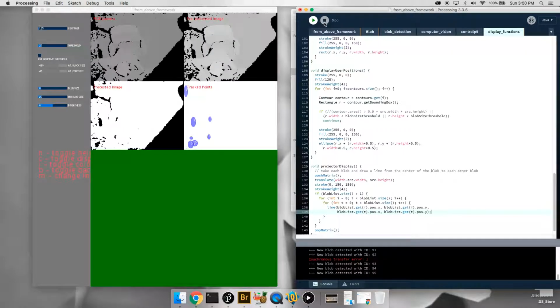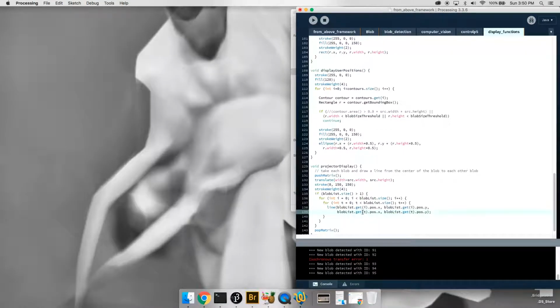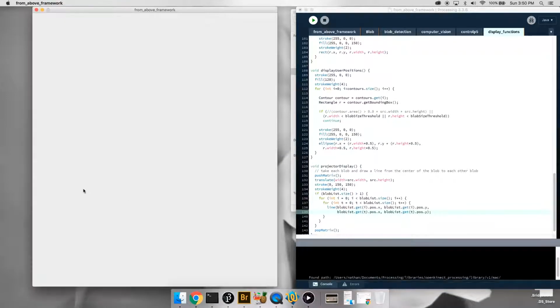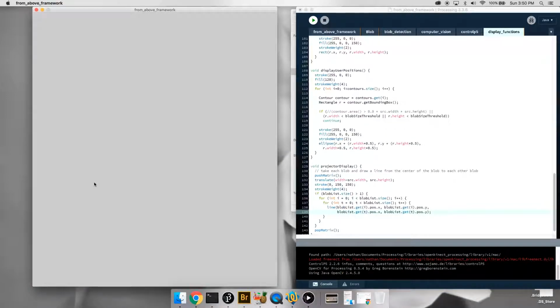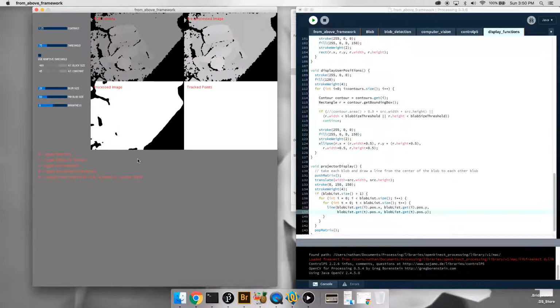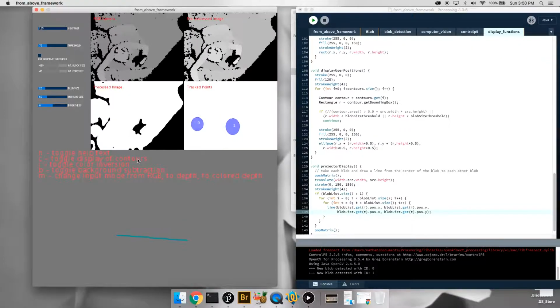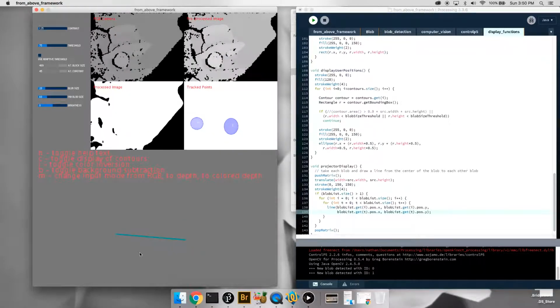So let's run this code, and now we should see all of our blobs appear, but we will draw a line that will connect all of our blobs, the center of all the blobs. And it will display this below the 4 camera inputs that we programmed in earlier, right? All right, so get my hands up. Oh, and see we have that teal line on the bottom that's connecting the 2, right there.